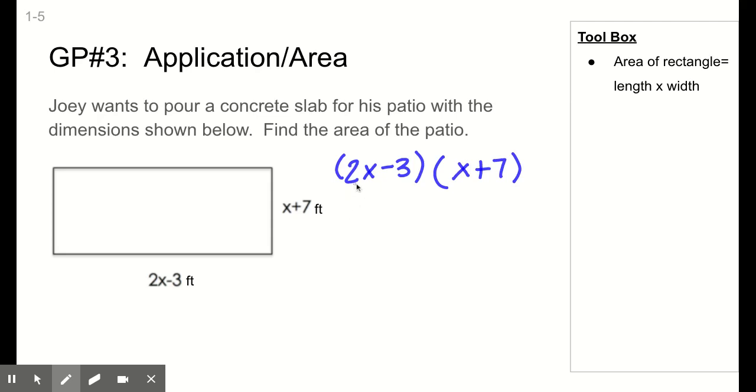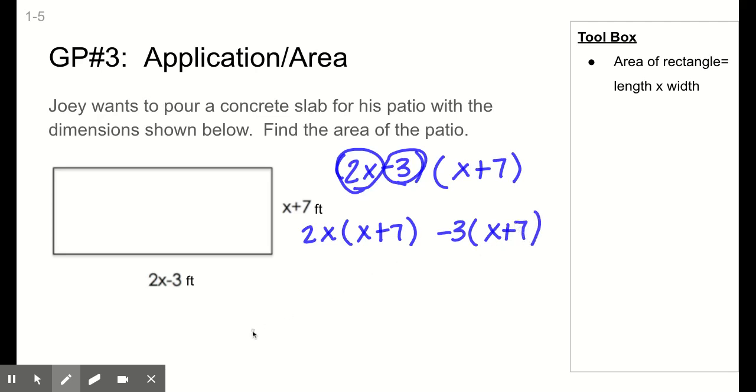So for those two GPs, the first thing we have to do is break apart the first binomial and distribute each piece to the second. So if I break this binomial up here, we're going to have two terms of 2x and negative 3, and we're going to multiply each of those pieces to x plus 7. So if I rewrite that as 2x times x plus 7 minus 3 times x plus 7. So from there, we distribute each piece and stack our like terms.